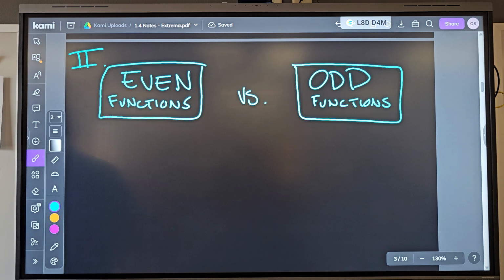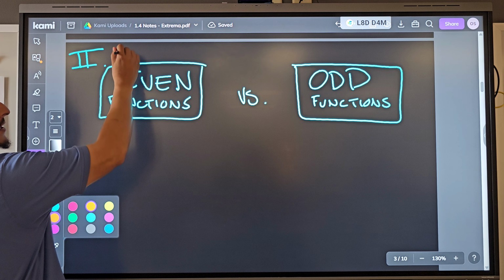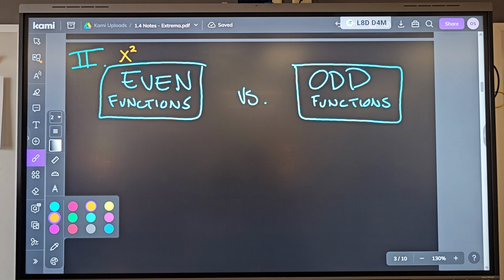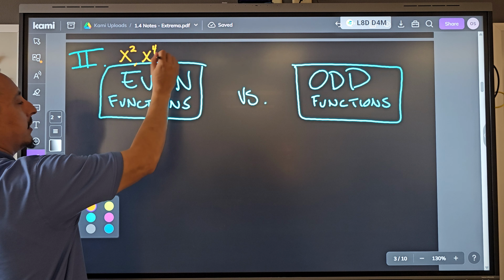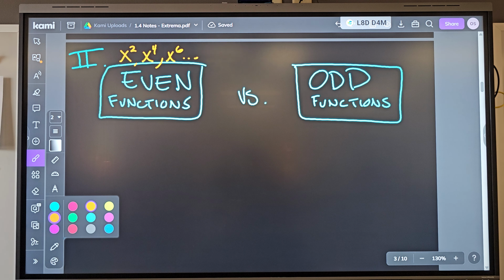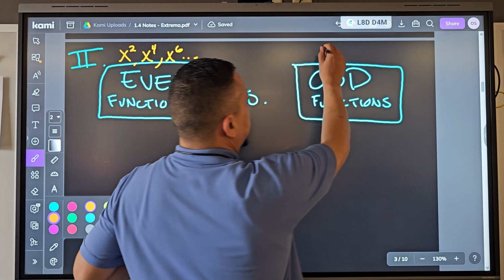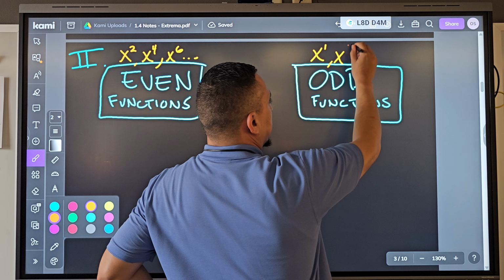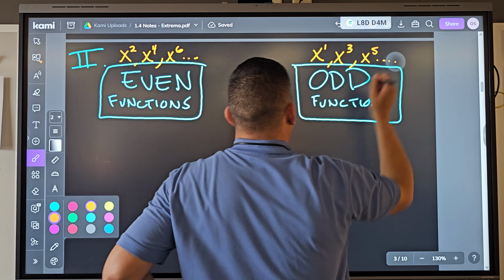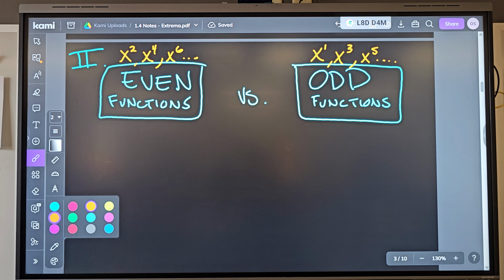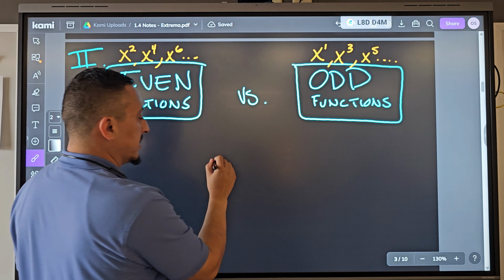So why are they alike? What are they similar? The highest degree. If in an equation the highest x has an even number, that will be an even function. So just even numbers, like x to the 4th, x to the 6th, and so on. Odd functions will have an odd number, like a 1, a 3, a 5. We're going to talk more in detail about that in the future, but I just wanted to go ahead and expose you to that. But that's not the emphasis of this particular lesson. What we're going to focus on is the symmetry.